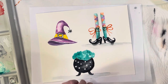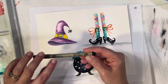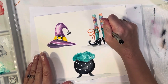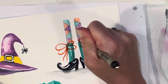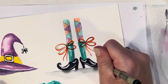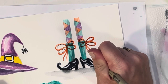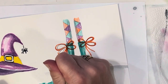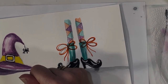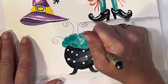I'm going to take my archival ink pen — I'm using the Micron brand, size three. I'm going to go over the sock ribbon and add a little bit of shadow. I want a little spider dangling down, so I'll do a little spider coming off the shoe. You can also put a little bleed proof white on that if you can't see it too well. Then let's give some steam coming out of the cauldron — I'm just doing some swirlies in there.